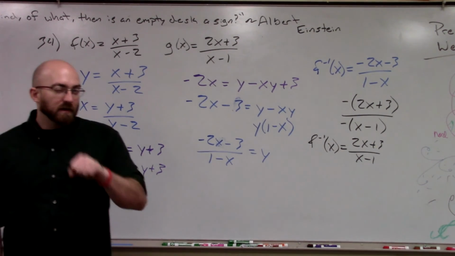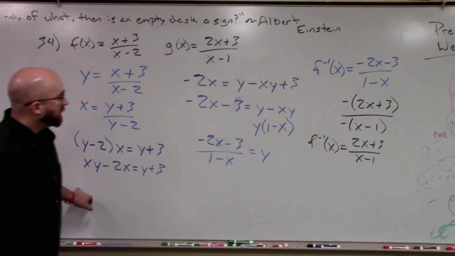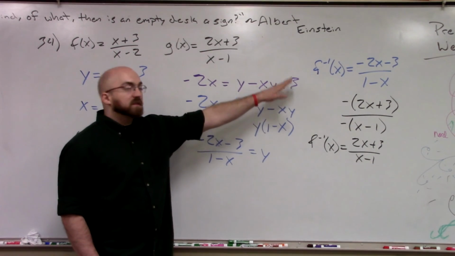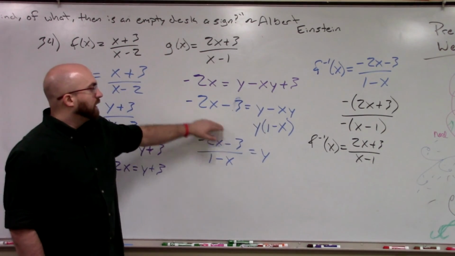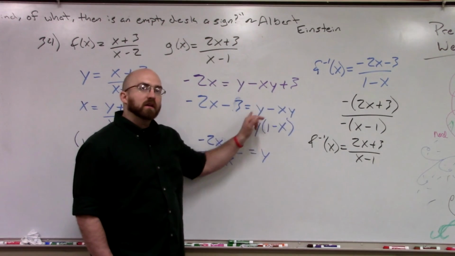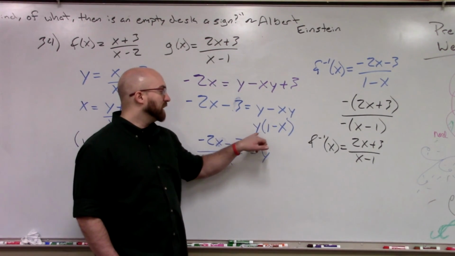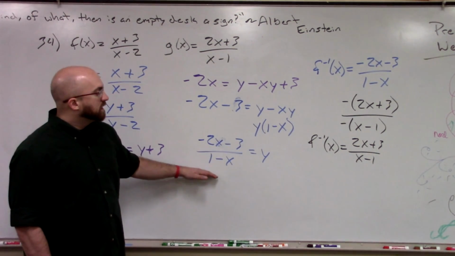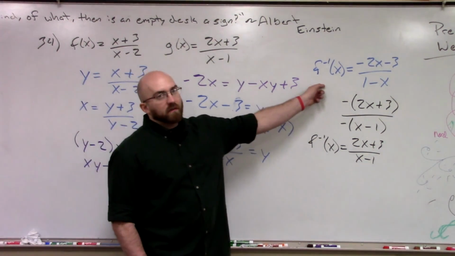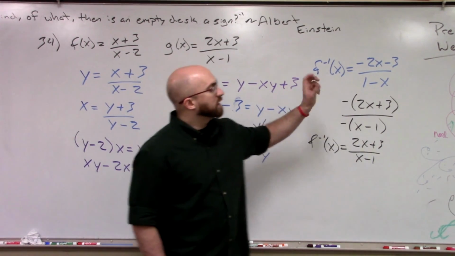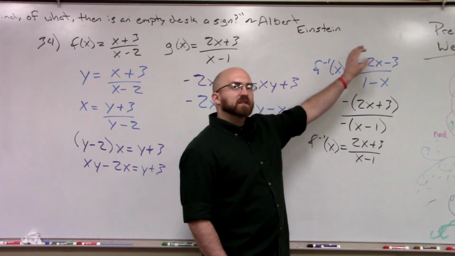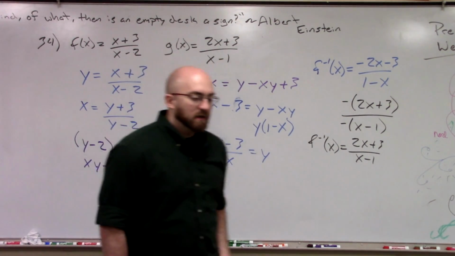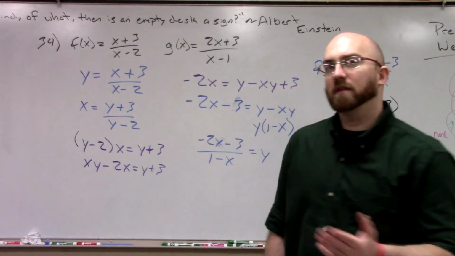I want to get y by itself, so I'm going to move the xy to the other side, which is what I did here. And then I'm also going to subtract the 3 to the other side. In this step, I notice they have a y in common, so I factor out a y, which gives me y equals y times 1 minus x. Divide by 1 minus x. Interchange the y with f negative 1 of x. Then the last step is a little math trick to notice the negatives and get it to where they are inverse functions. So I'm going to erase this real quick and I'll show you the other way, the way the book explains.